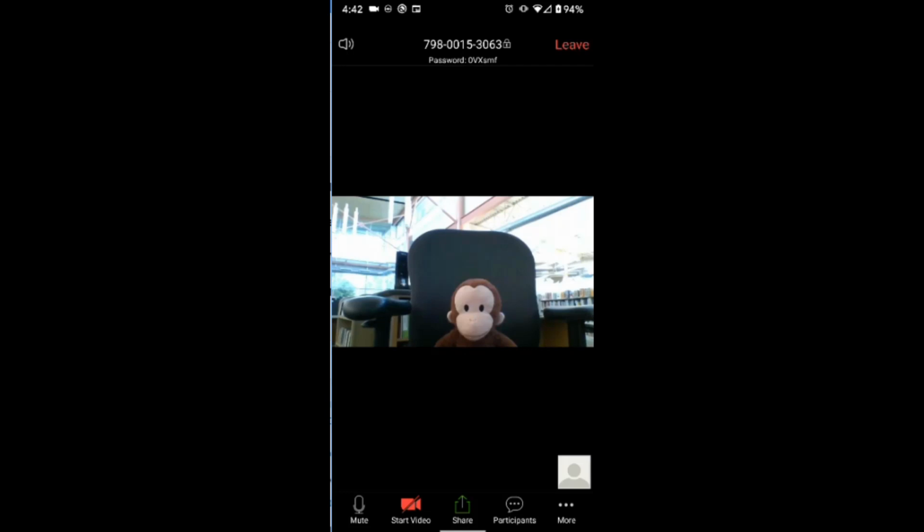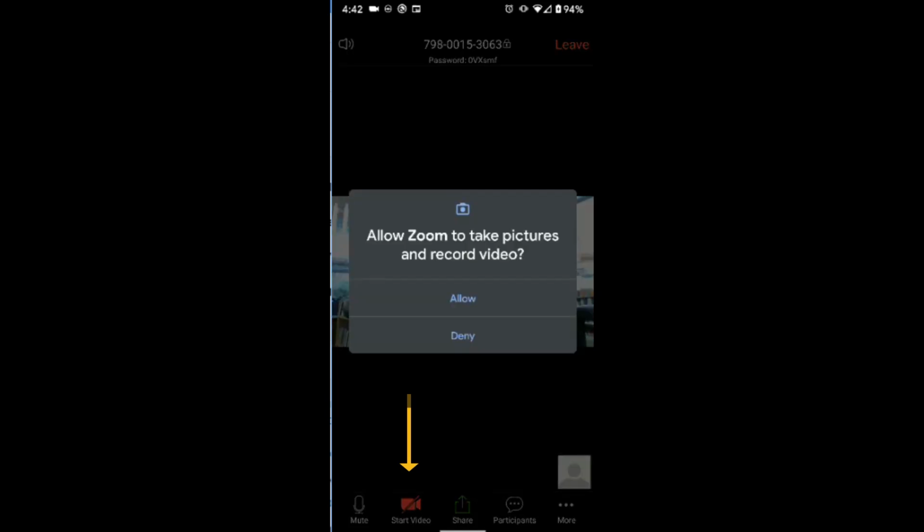But my library monkey can't see me, so what do we do about that? If you look just to the right of the microphone, you see there's an icon that says Start Video. So I'm going to touch that, and we get a request for a different set of permissions. This one related to pictures and video. And this is so the software can capture images through your camera to broadcast out to other people in your Zoom room. So I'm going to touch Allow, and now see that I'm visible. You can get a sense of what it looks like when you're in a room.